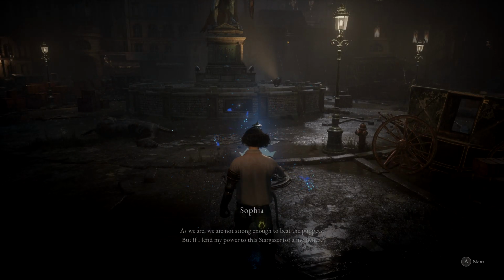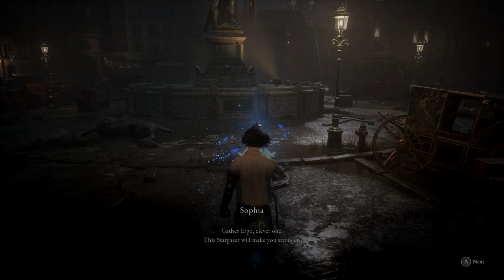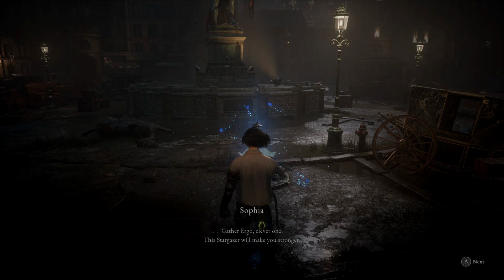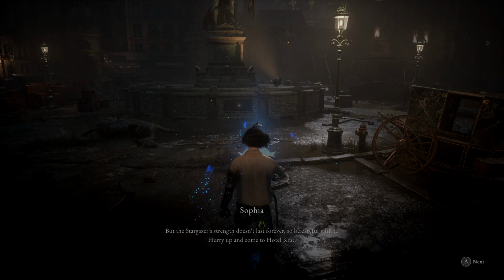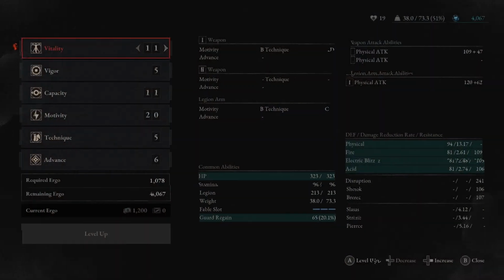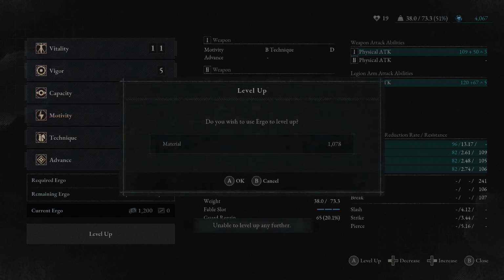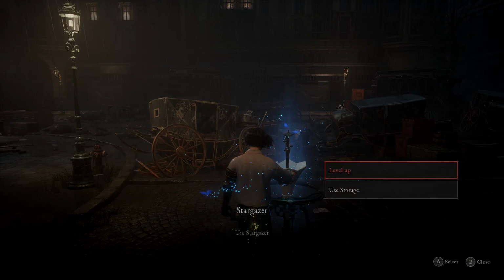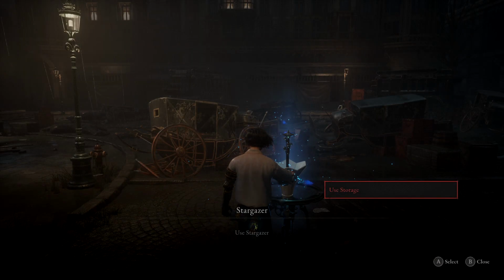I activate the Stargazer and Sophia tells me something that I haven't given much of a thought until this run. "Gather Ergo, clever one. This Stargazer will make you stronger, but the Stargazer's strength doesn't last forever, so be careful with it." I found out during this run that the game will actually level cap you at 20 until you make your way to the Krat Hotel. As you can see, once you level up to 20, you can only use the storage option from the Stargazer. This was kinda bad for me since I wanted to maximize my punching damage before the Parade Master fight, but unfortunately I have to adapt to the situation, which is to farm the hell out of Sawtooth Head Wheels.